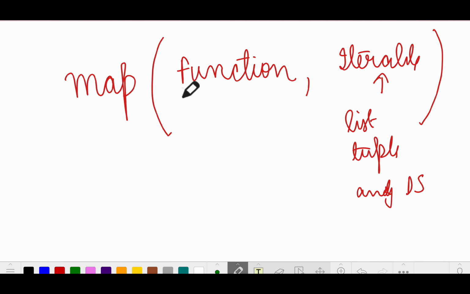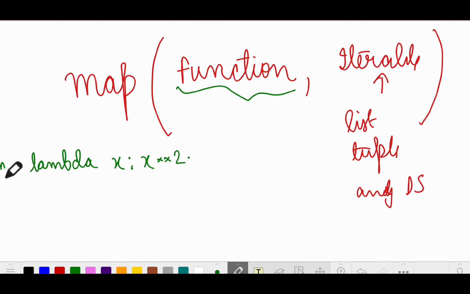For example, let us say you created a function which can square a number. So you did lambda x: x square. This is your function. With map, you'll use the map keyword. You'll say this is my function, and you'll pass it a list.